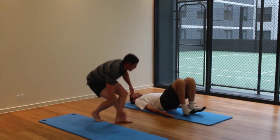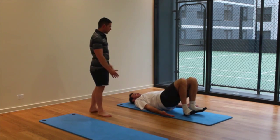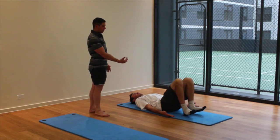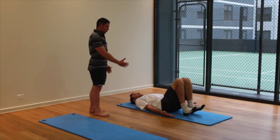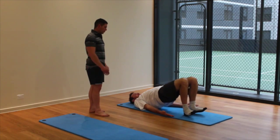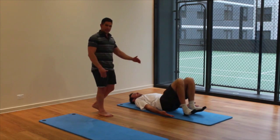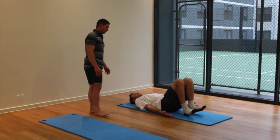So make sure that those toes are pointed straight up in line with your knees. On the way up, you're lifting up one vertebra at a time. So you should feel that movement between the bones in your back. Squeeze it to that highest point, and then on the way down, lowering down one vertebra at a time.